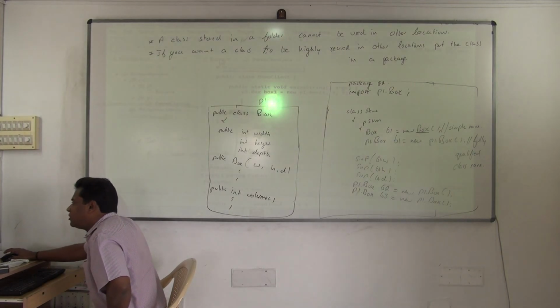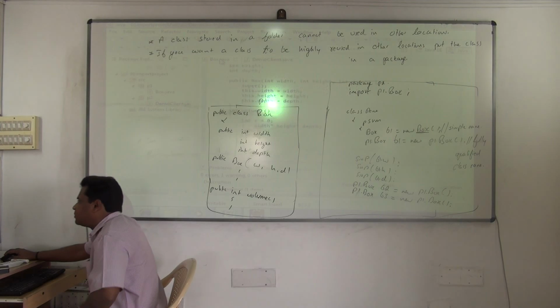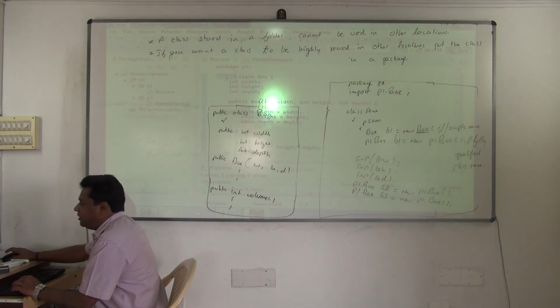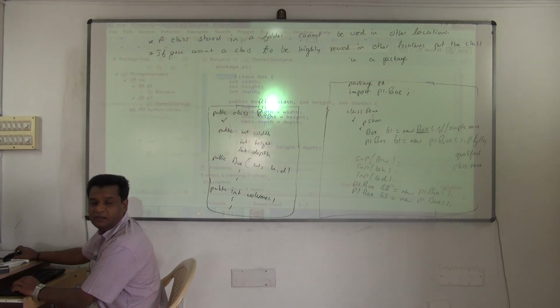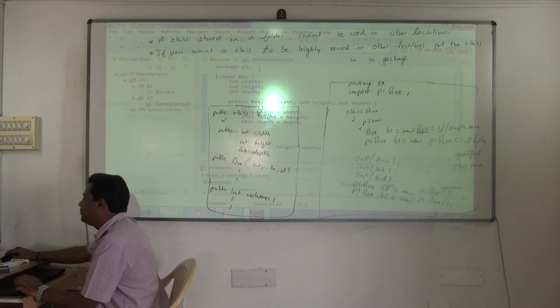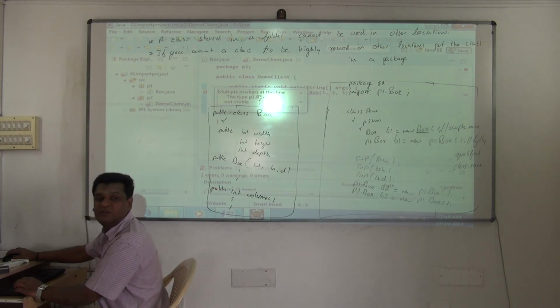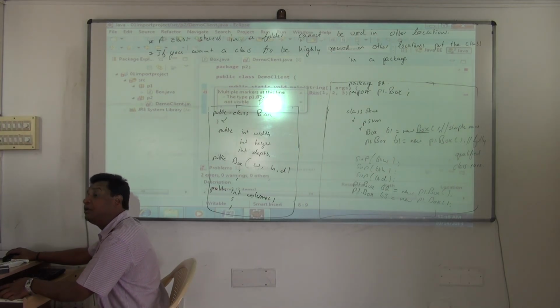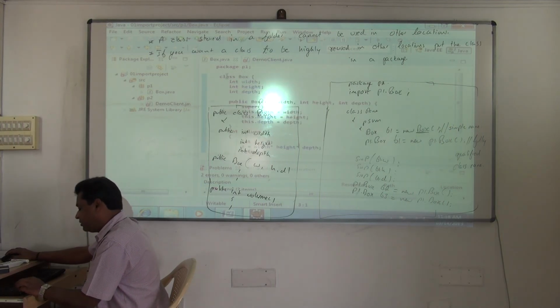See, in the class called box, I'll go to class box. By default Eclipse has made the class public. I'll delete it. Now see what happens. Automatically the error is reported here, and it says P1.box is not visible. Understood? It means the box class is not visible to the P2 package. That's the meaning. So if you want that class to be visible, you make it public.